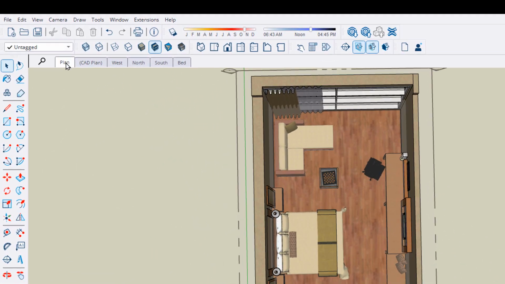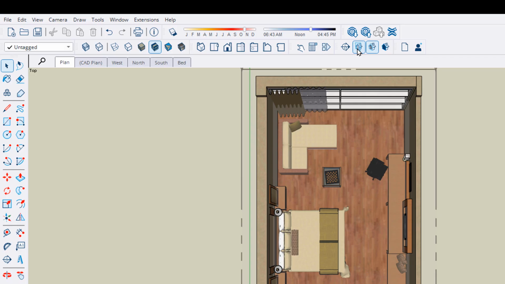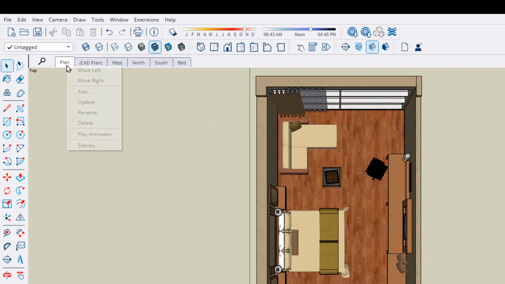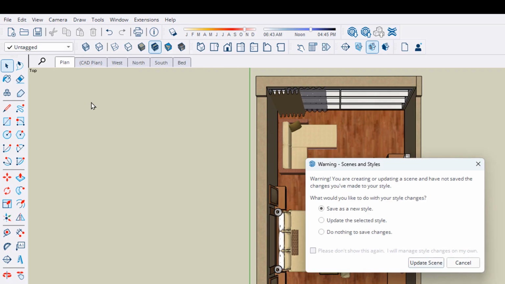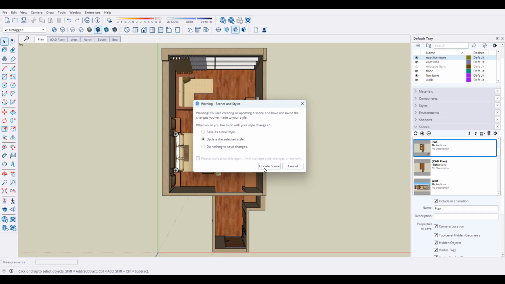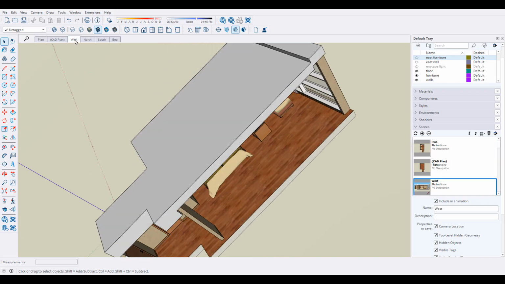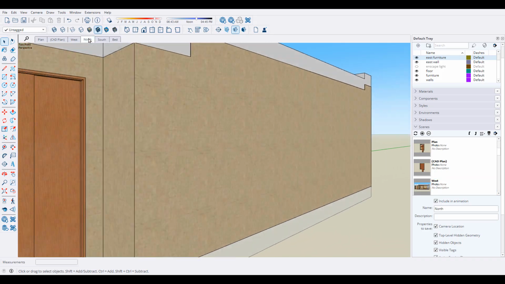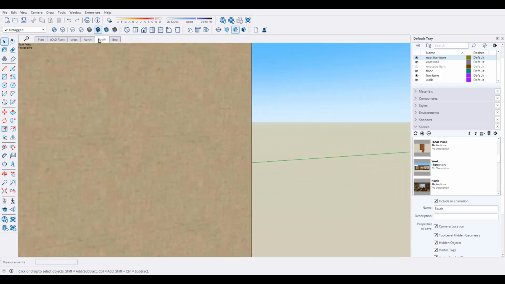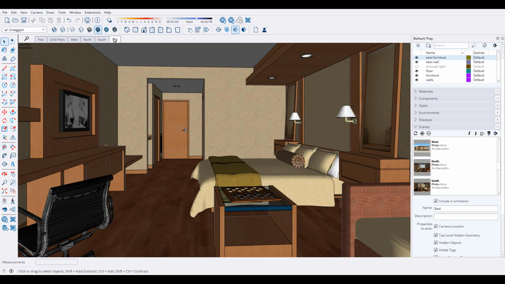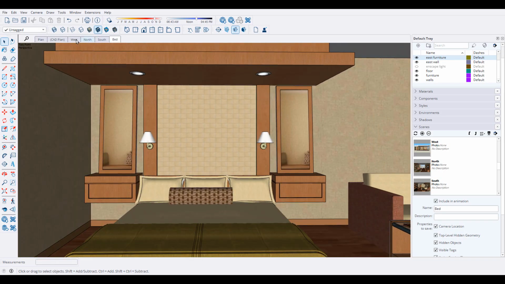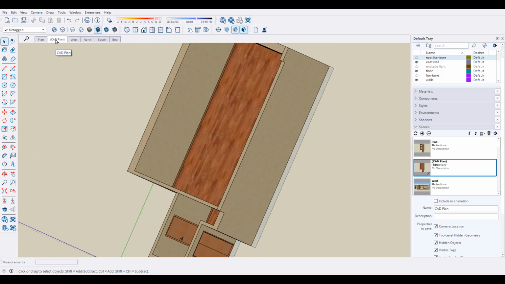So we'll click on the plan view, and what we'll do is we'll take off this section plane. And then you can right click here and update. This one will just update the selected style, because if you do that, everything that's in this style should remove that section plane. Before we needed a new one, because we're doing something very different, the 2D view, update scene. Let's check on that. Go to west, north. So all of these now, because they were all done in the same style, same view, we've got a CAD plan. Looks good.